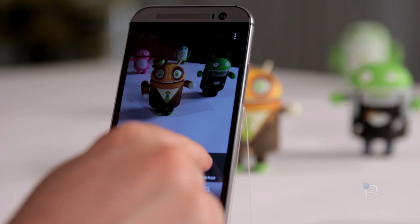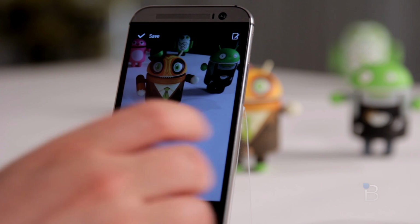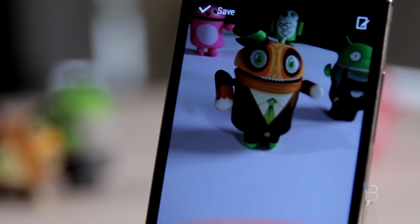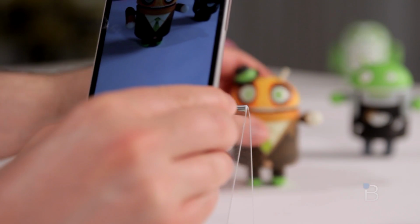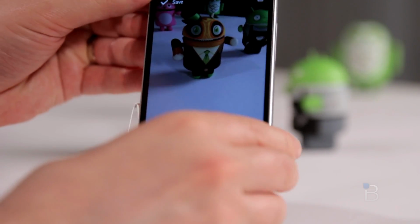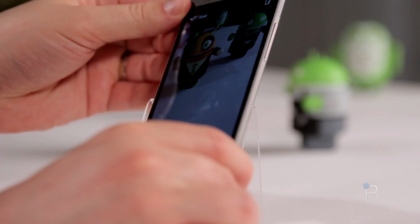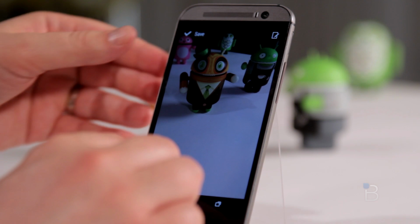And then there's Dimension Plus. And this is kind of a weird one. This one would be similar, I guess, to what we've got on iOS. But if you take a picture and you can sort of move it around, the image will sort of move with it. And it sort of looks distorted as you move around. And this is not a picture. This isn't live. I can move these guys around. It doesn't move there. But you can see, you can sort of get around there. It's a neat trick. I don't know how often I would use it, but it is there.